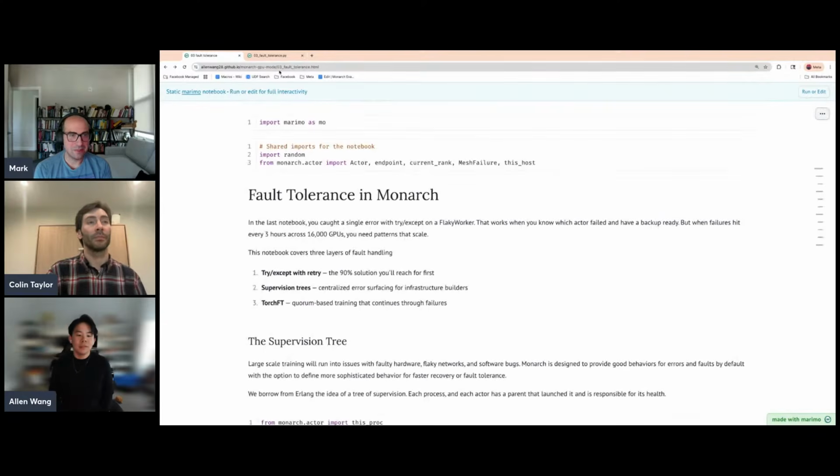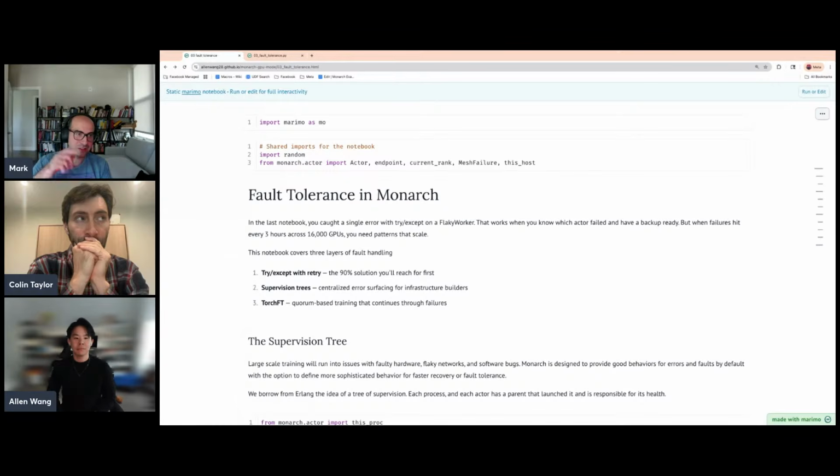SPMD seems fine for things like data and tensor parallelism, but not so fine for pipeline parallelism. So presumably your pipeline parallelism implementations are more readable than what you might expect to see in Torch Titan, which has if conditions around the stages and things like that. Yeah, that's a good question. Okay, are they more readable?